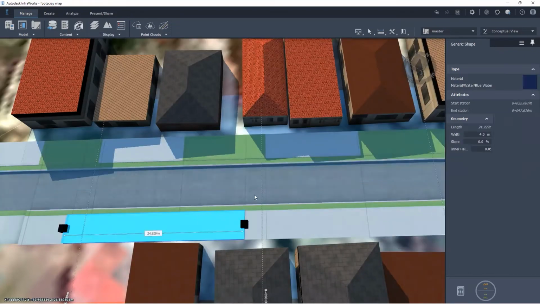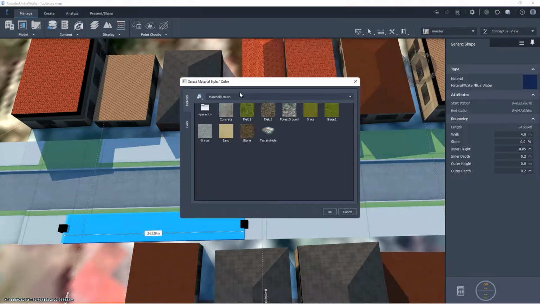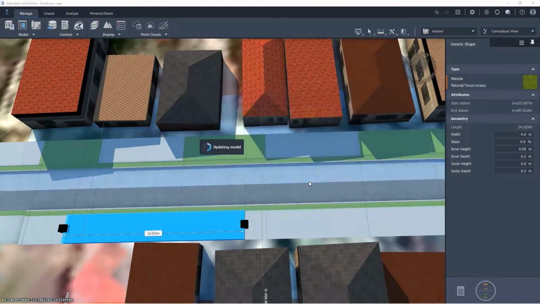See, it's gonna be blue, but this is not gonna be fitted in the pavement, so I'm just gonna make it grass for now.